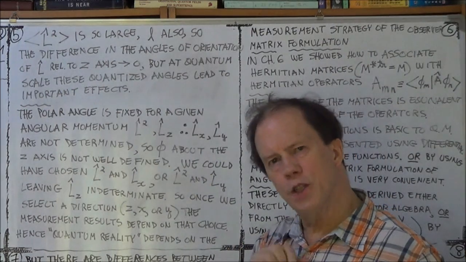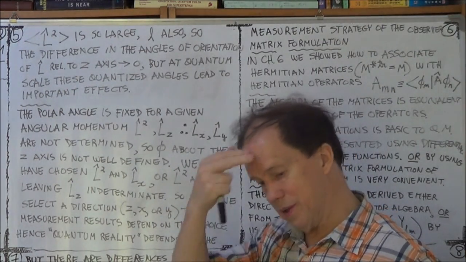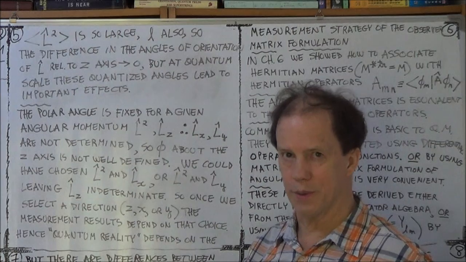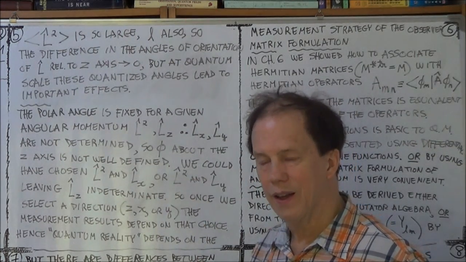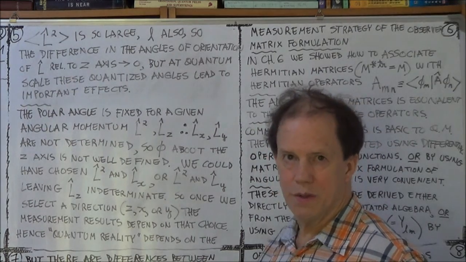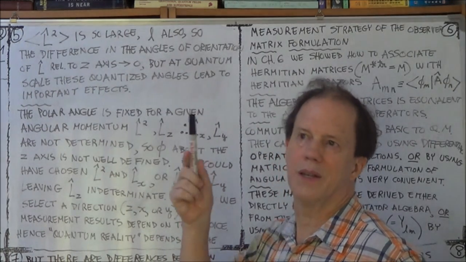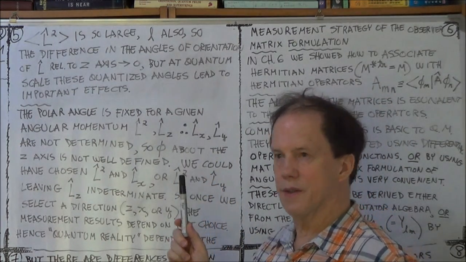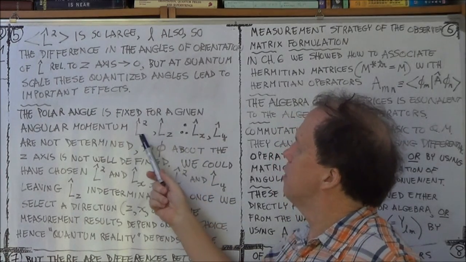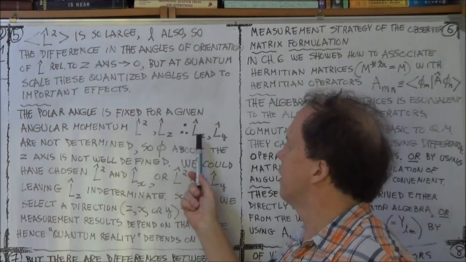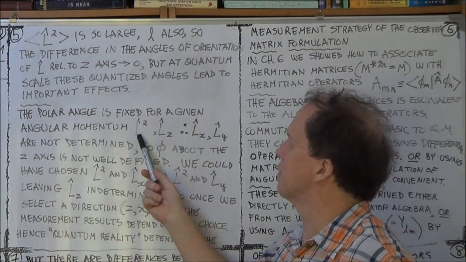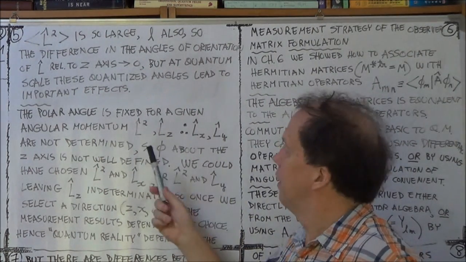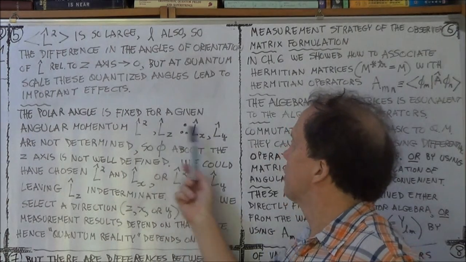Now, the choice of which component: we chose Lz because its differential operator was the simplest. It was just d by d phi compared to the others. But we could have chosen any one of the other two, like Lx or Ly, to find the eigenfunctions. Now remember, Lz commutes with L squared, but so does Lx. Lx commutes with L squared, so Ly also commutes with L squared. So we could have chosen any pair: L squared and Lz, or L squared and Lx, or L squared and Ly.